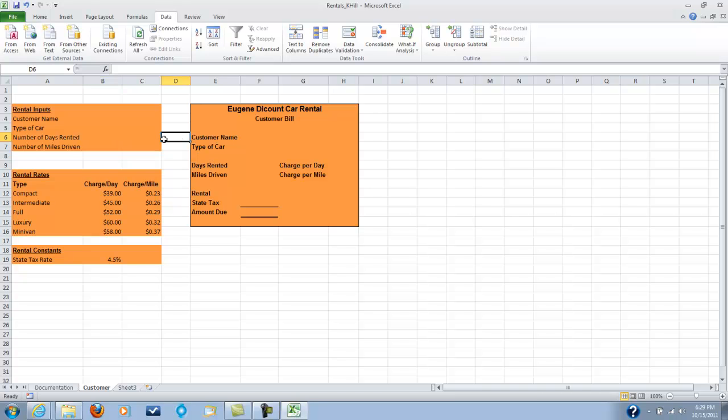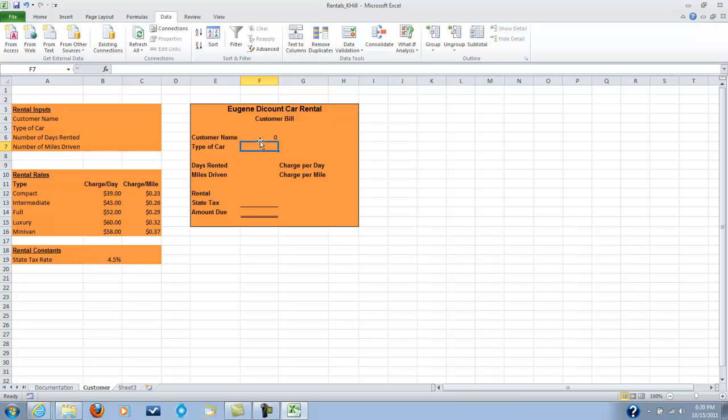Okay, then it says we're going to do, in step 5, enter formulas based on the following using the defined names you created in step 3 to calculate the rental bill. So let's go here to F6, and it says F6 is equal to the value in cell B4. So I'm just going to type equals B4 and press enter.